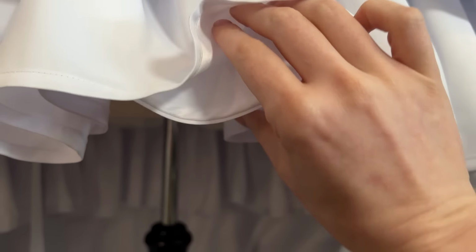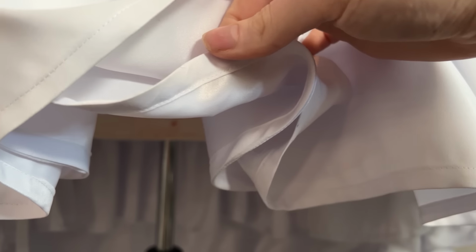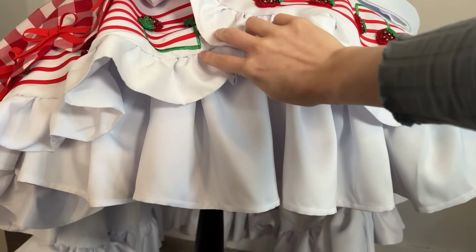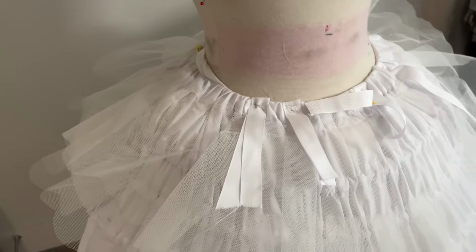But eventually, I ended up doing a bias tape hem on it, and I still didn't like how it looked. So I added a ruffle to it, and this is skipping ahead a little bit, but I had to do that by hand because it was already in the waistband at that point. But that stiff net, I ended up cutting into smaller strips and sewing it directly onto the hoop skirt.